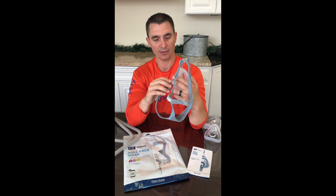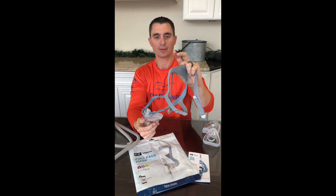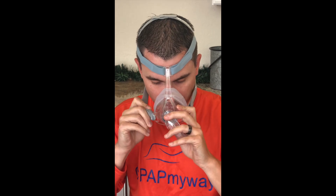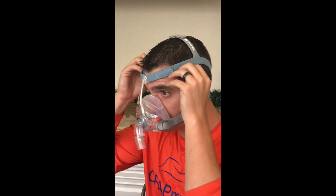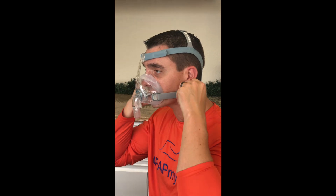So I'm going to try it on for you. I'll take both clips loose on the bottom — that's just the proper way to fit it. Grab the back of the head, fit it right onto my face, then pull the headgear over. One at a time, pull these clips around, find your attachment, and just snap them back so they lock into place. You can see this is really loose on me, so the first thing you want to do is get the top stable — not tight, but stable. Then you grab the bottom; they've got these little tabs that make it really easy. It doesn't have to be terribly tight. You've got to seal at the nose and at the mouth, but you've got to be comfortable as well. A quality fit has to be comfortable if you're going to wear it, so don't tighten it too much.